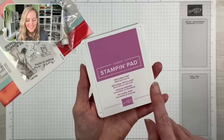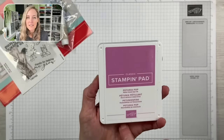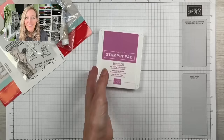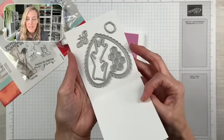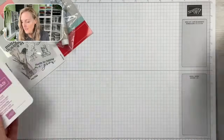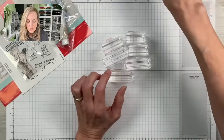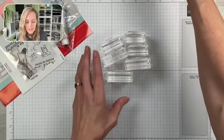Thank you, Michelle. So the Petunia Pop ink is also in a larger version. I did list this in the supplies, but it's optional. There are other optional supplies listed in the supply list. The Stampin' Cut and Emboss machine, that's only if you're going to be getting the Spring is in the Air dies. So, that sort of thing. Those are listed in there. Clear blocks are listed in there because I like to use the ergonomic ones that fit my fingers. So you'll see D, C, and B sizes listed in there.